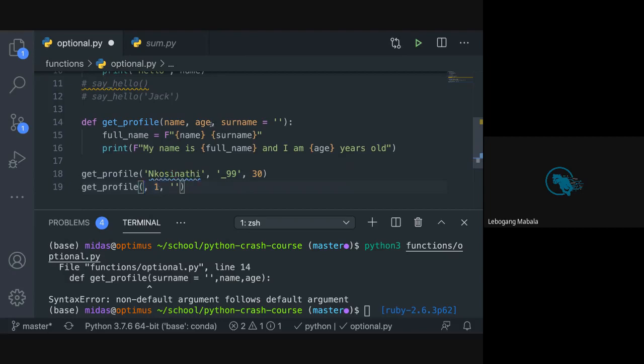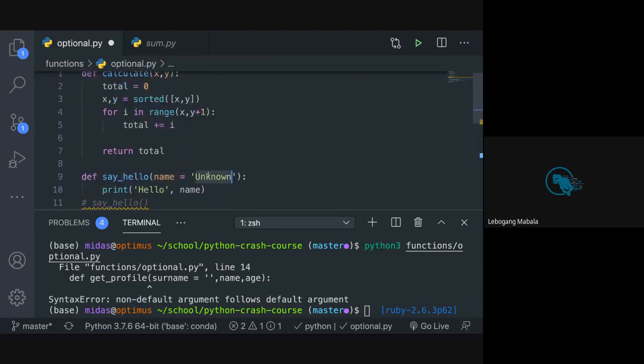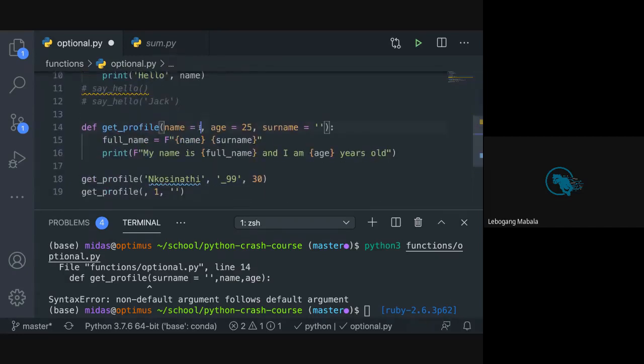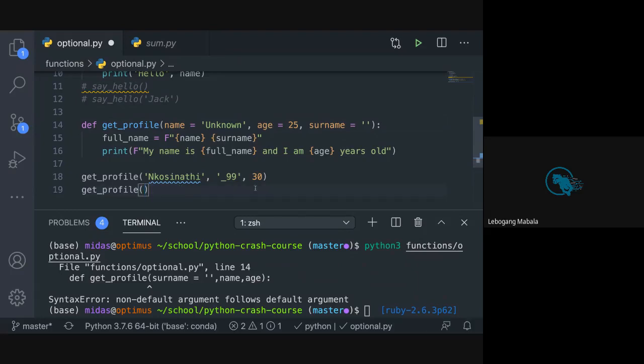So now I can actually make this optional as well. You move from the back going to the front. So I can actually make all of them optional here. You see that? Now all of them can be optional. I can actually call my function in this way, right?